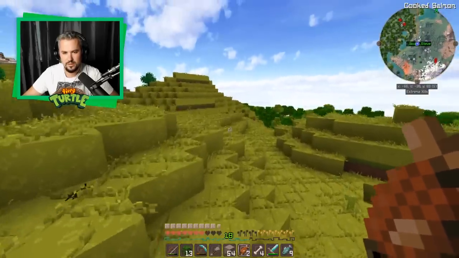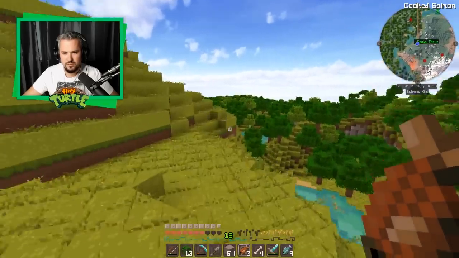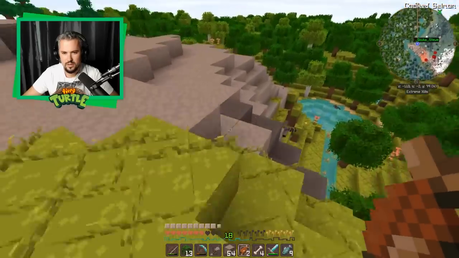We need to find... Okay, yeah. I'll find something pretty quick because I'm on my dragon. You're on your dragon. I'm on my way. Just rub it in that you have a dragon if you don't. I have a flying dragon. At least you have a dragon.